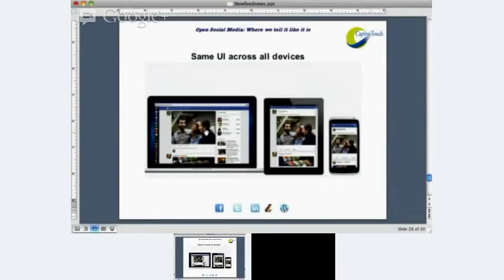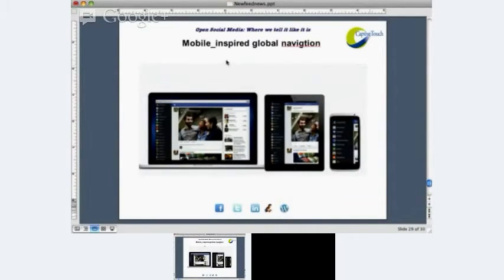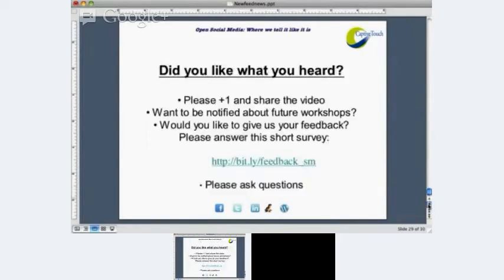And then another great feature is that, as Mark Zuckerberg mentioned in the beginning, you get the same user interface across all devices. They all look the same. Also, you have this mobile-inspired global navigation, in that when you want to go to some other place on your page, you really don't have to go back to home to find it. There's this navigation menu down here that takes you to any page or place you want to go on Facebook. Again, this is inspired from the design of mobile apps to make them more functional for smaller screens. But now with the new newsfeed, you're going to get them across all devices.